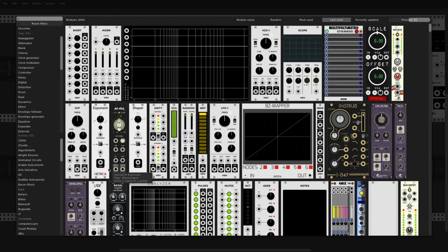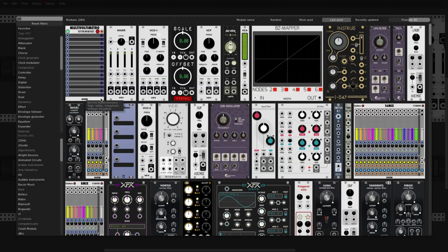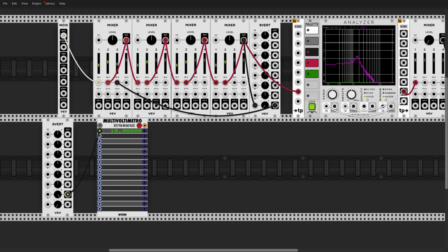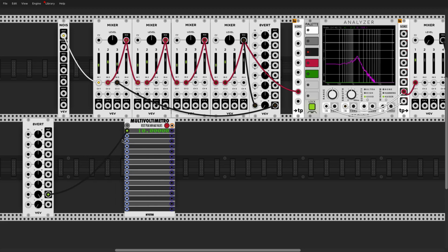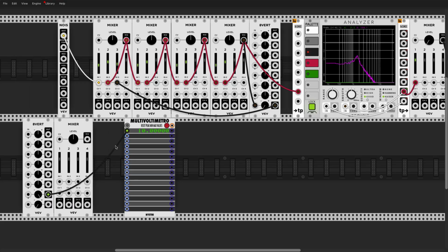So what we need to do is create a situation where we have two voltages. One is going up. So let's have one that moves from 0 to 10 volts, and another at the same time should move from 10 to 0. And it's up to you how you do it. I will show you the version with the mixer, because I want to, for fun, stay with vanilla. So we are now inverting that signal over here.